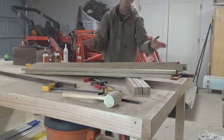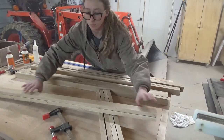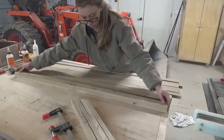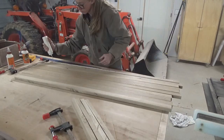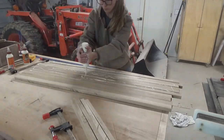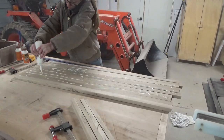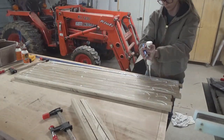Once I had all of my lumber milled up, it was time to make my 2x2s. If you remember, I planed all of my wood down to 3/4 inches thick, so when it was time to have a 2x2, I actually had to glue these boards together. Since they were already 3/4 inch thick and 1.5 inches wide, all I had to do was glue 2 together just to make a 2x2, which would be 1.5 inch square.